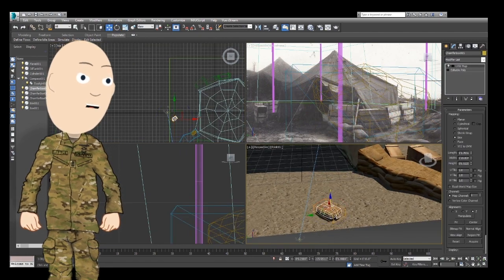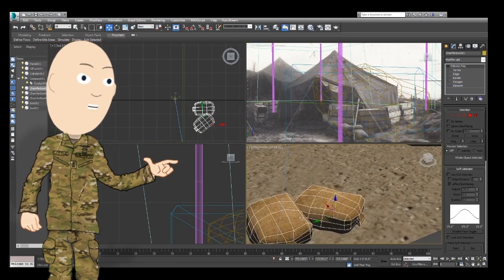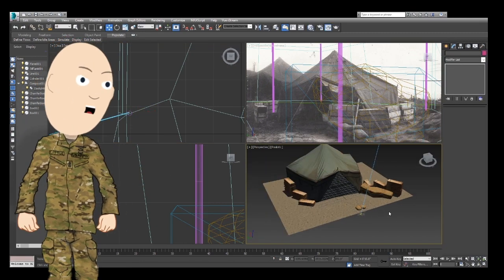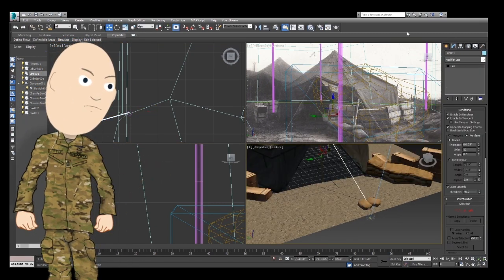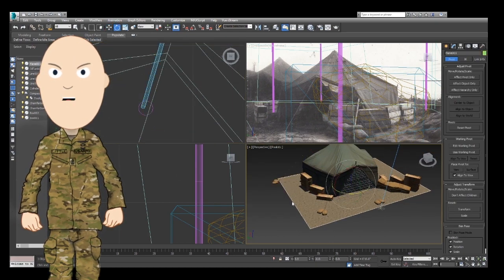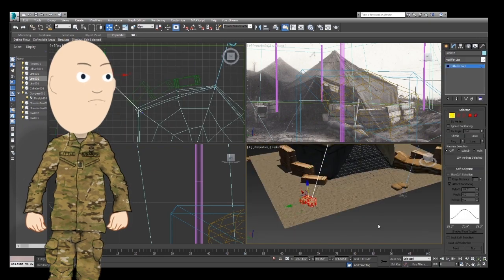I'm putting a sandbag on here trying to make it look more natural because for this tent to look real, it's going to have some support. So you can see I went ahead and I started putting the cords up. Usually you had to tie them down to a stake or something like that and secure them with some sandbags.